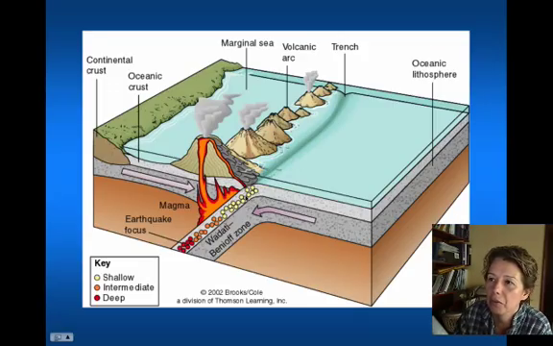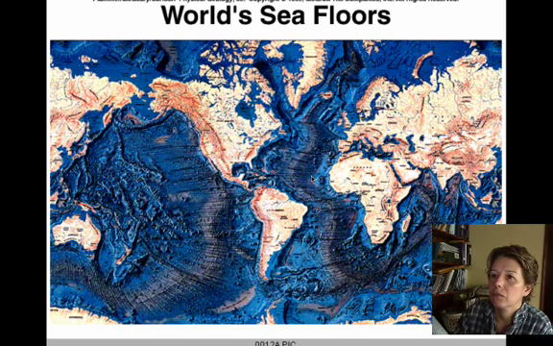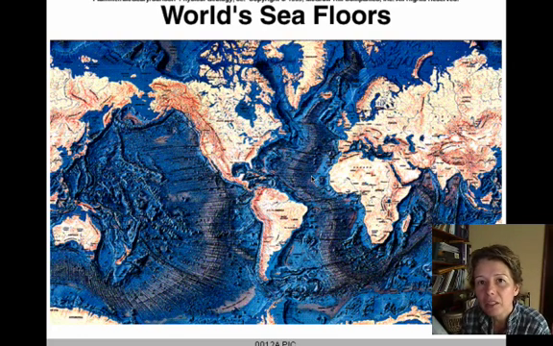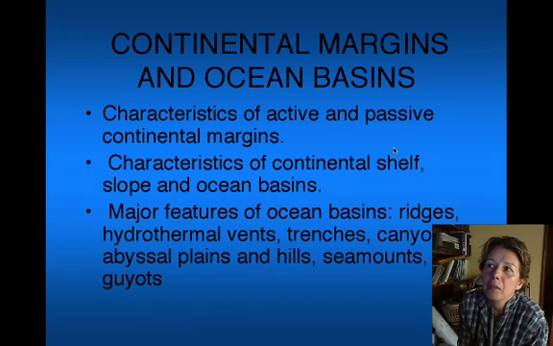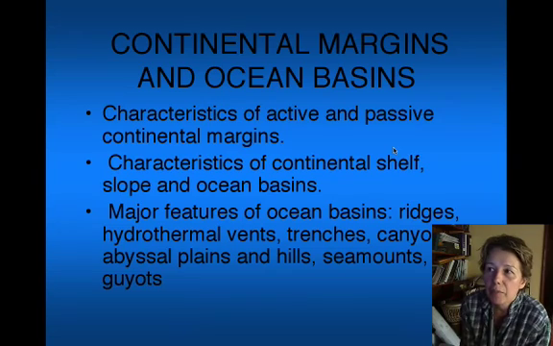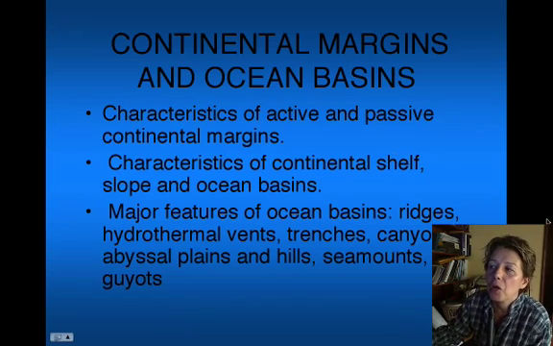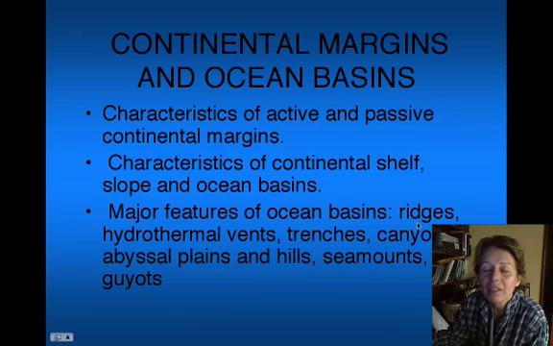And here you see another shallow, medium, deep. So remember, I was saying on that essay question, I do want you to be able to give examples. So you're going to list what happens at each, or draw the cartoon, say what happens, and give examples. Okay, so then in the last couple weeks we've talked about continental margins. Remember last time we talked about active and passive, continental shelf, continental slope, and then all these things on the ocean basins. You should be able to know what these things are, use them in sentences, ID them in multiple choice or true/false, and point to them.